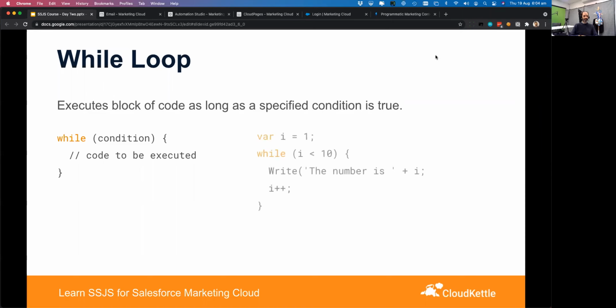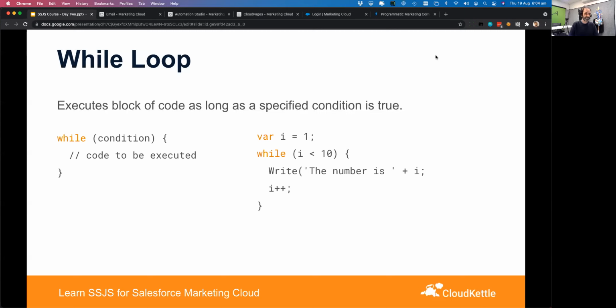So if we take a look at an example here, in this example, the condition checks our i variable, and I've gone and set the variable i as 1. And as long as it's less than 10, it will continue to execute the code within the block. So in this case, again, I'm using this core function called write we looked at yesterday, and it will write out the variable in the string. Let's say the number is 1.